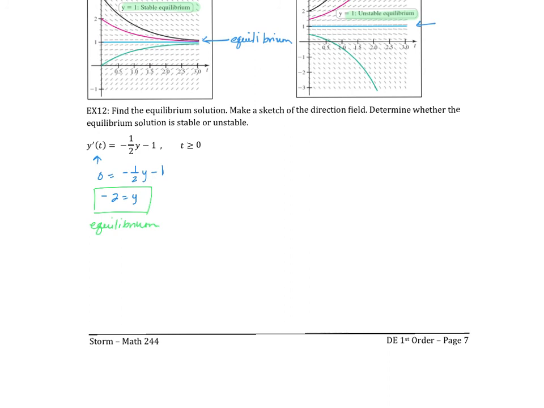All right, so as before, we want to determine what our direction field will look like. We write down all the equilibrium solutions on a number line, and we look at our derivative. If we put in y values that are less than negative 2, then our derivative is going to be positive. If we put in y values that are greater than negative 2, and you could put in 0, right, it's going to be negative, that tells me what my graph is going to look like.